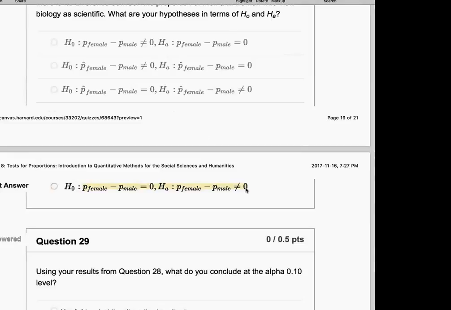So, assuming that the difference of the point estimates between male and female is going to be positive, we want to make sure our null and alternative hypotheses are framed in terms of a positive difference. Say, let's imagine p female is equal to 0.7 and p male is equal to 0.5, although I know they're different in the homework assignments. Well, then our point estimate would be equal to, what would it be equal to? It'd be equal to 0.2, in which case our point estimate is a positive value. So just make sure that you can find our point estimates using a difference in two proportions.